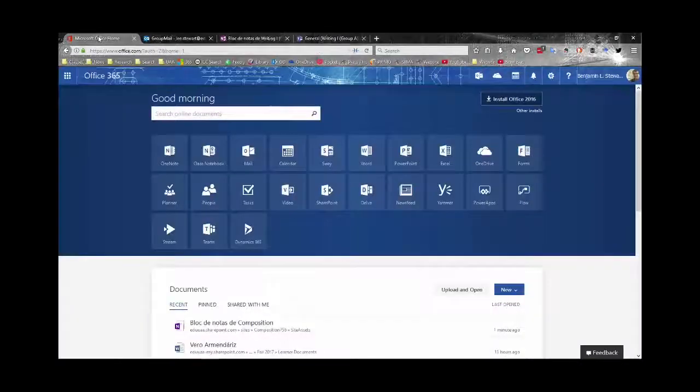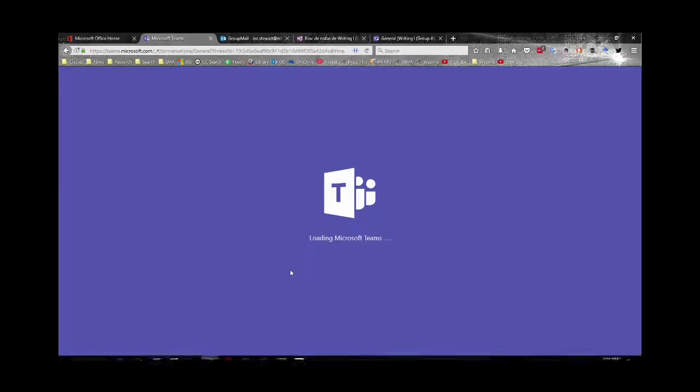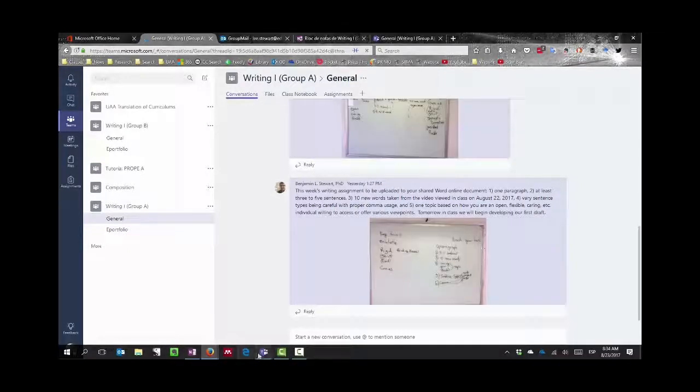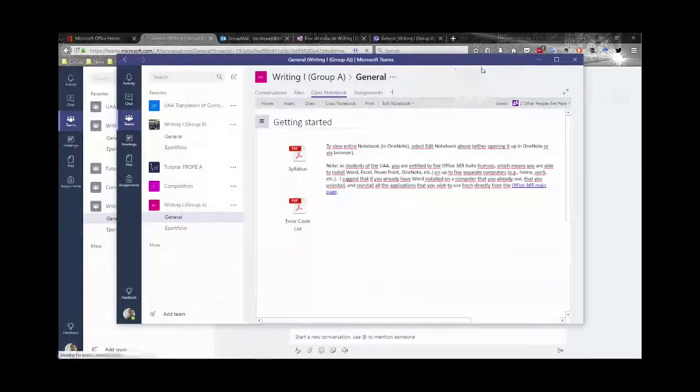Now you can access the same information by going to your Microsoft Office homepage. That's portal.office.com. If you go into Teams after having signed in, this will give you access to the same information in the app. So it's really up to you whether you want to access the same information online through your browser, or use a separate app.